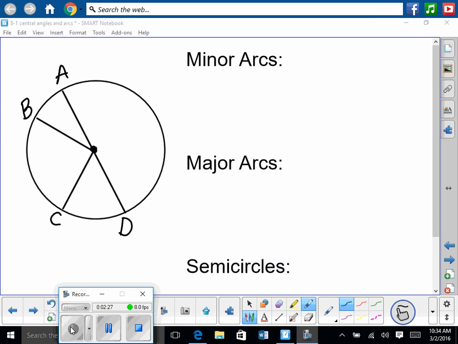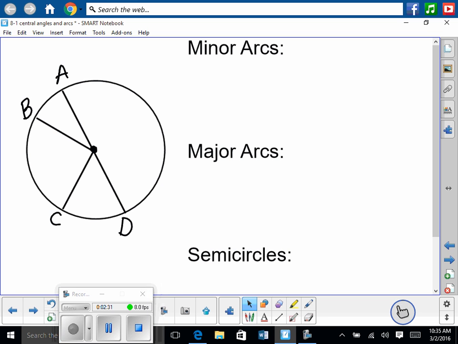So let's go through and name the major arcs and the minor arcs. Take my suggestion: I always write the minor arc and then I go to the major arc and write the major arc that surrounds it. So the first minor arc I'm looking at is AB or BA, it doesn't matter. So minor arc AB. Once again, that's the minor arc because do you see how we have a central angle that works its way out? Are we good? Yes.